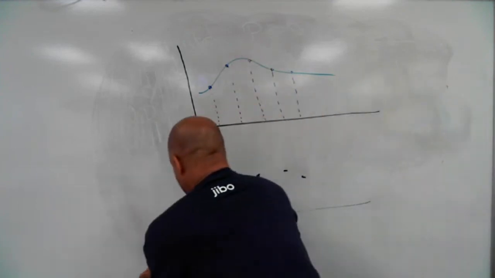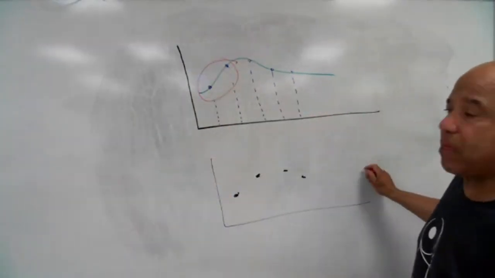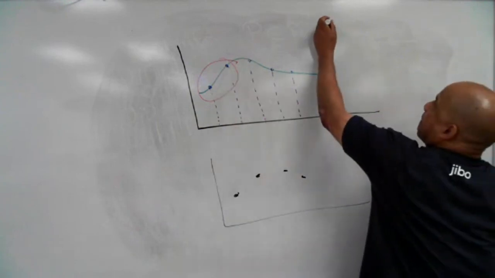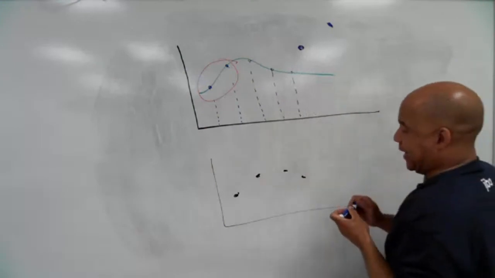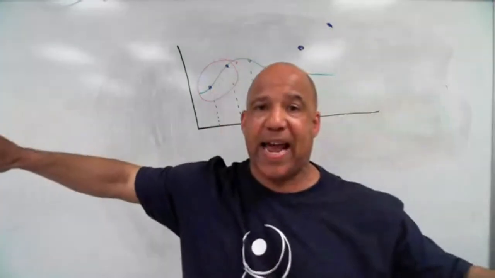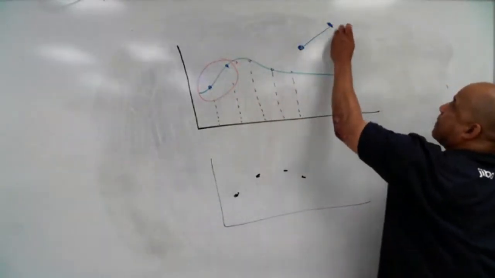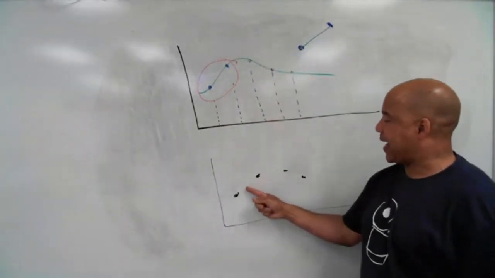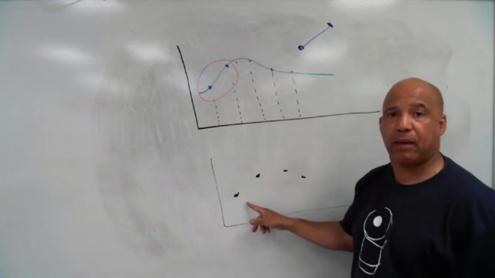Now, focus for a second on that part right there. You've got this data point and that data point, and the line in between them represents all that analog information. But notice when you go from this picture to this one, you throw all that information away. All of this information in here is thrown away.